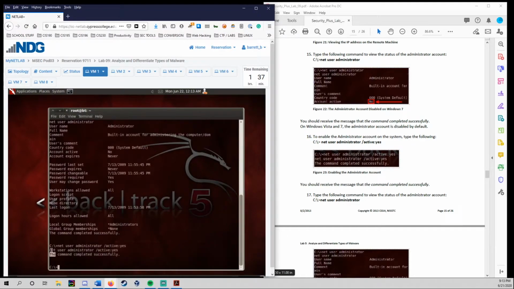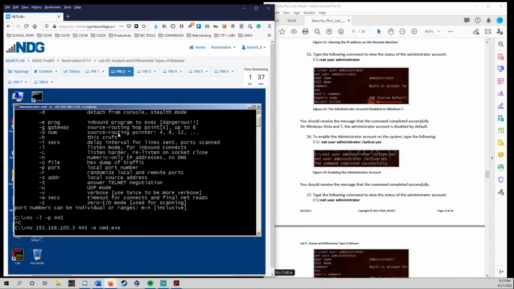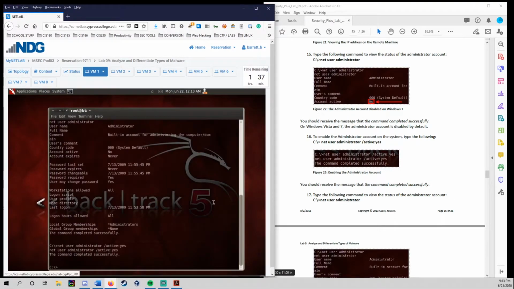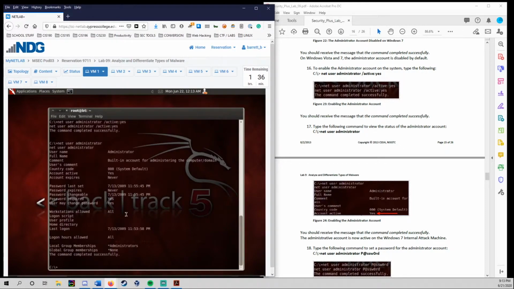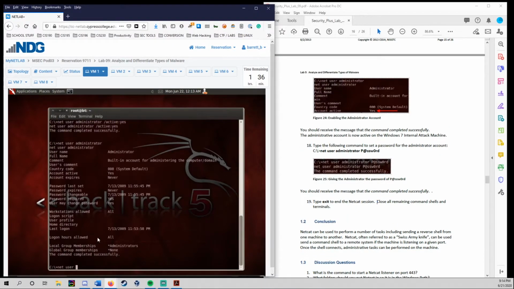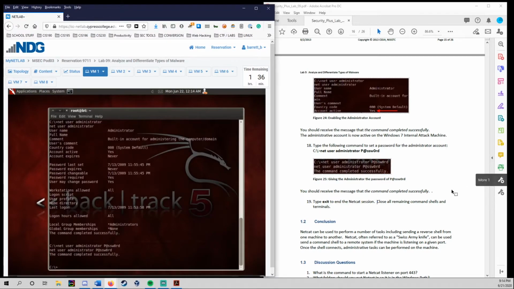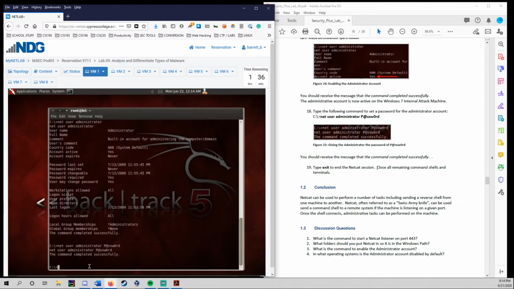And it tells you the command completed successfully. And this is something kind of behind the scenes. So if you were able to get this reverse shell, maybe by sending some malware and they ran it, they would have no idea. It would be running in the background. So you just activated the administrator there. And if you check again, you will now see account active: Yes. And then the lab shows we can actually change that password as well. So this would be a way to make sure that you have continual access into this machine. Okay, so we've done what we want to do here, so we'll just go ahead and exit.